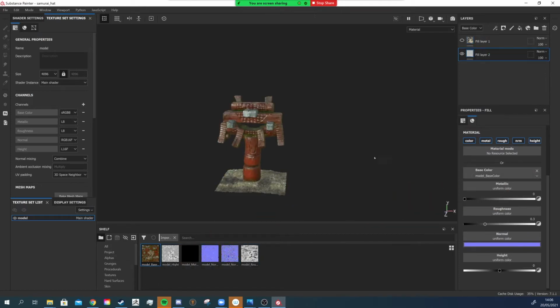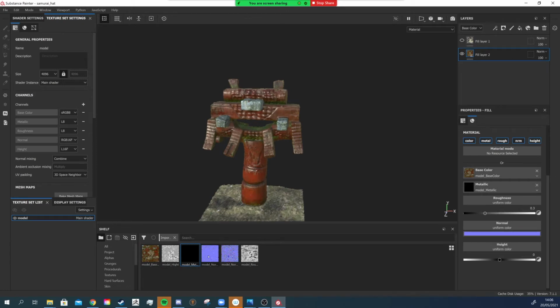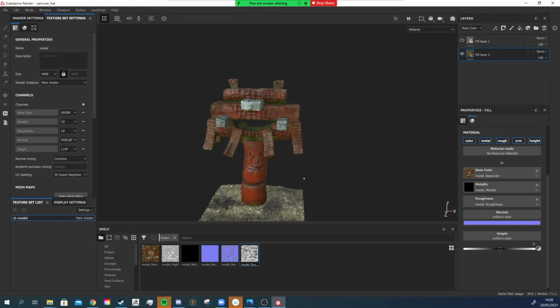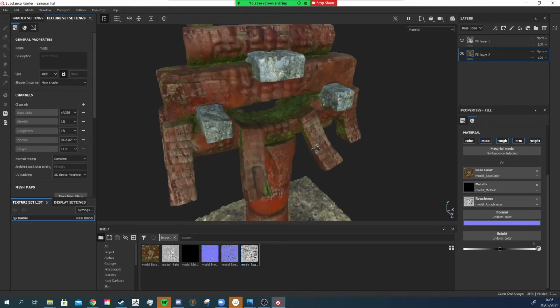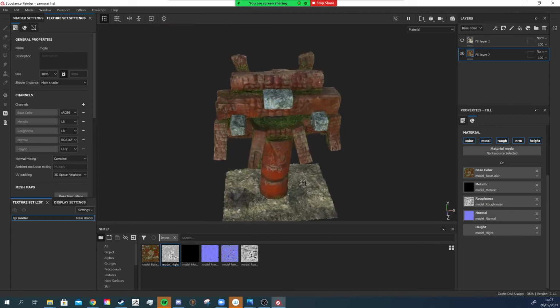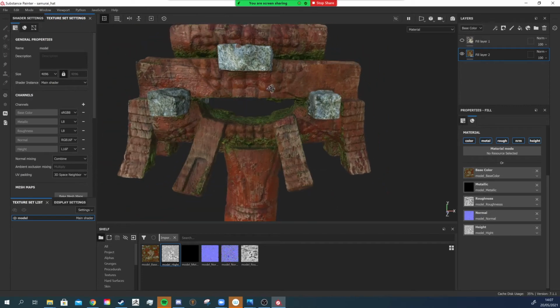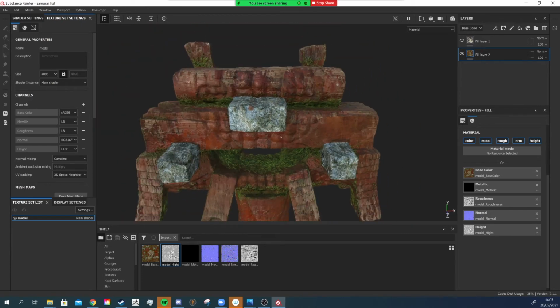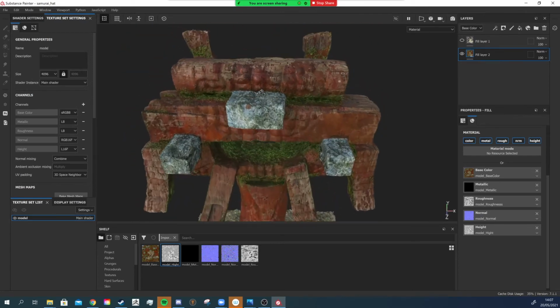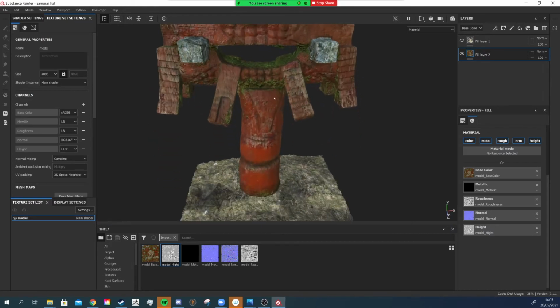So plug in the base color, you get the color. Metallic, we don't have anything, but I'll still plug it. The roughness, you can plug it, it brings it back. Normals and the height. So now you have a lot more space to work, so it won't crash or lag or anything. So continuing from yesterday, now all we do is basically detail work that is left.